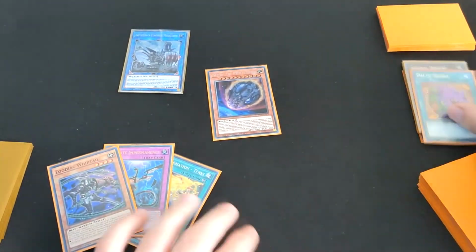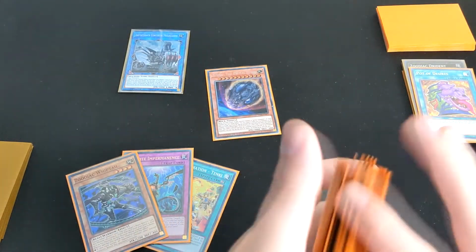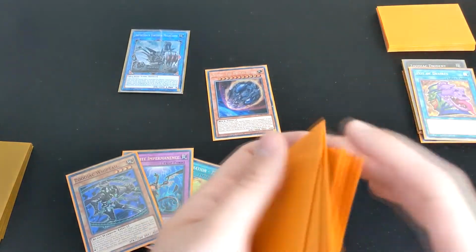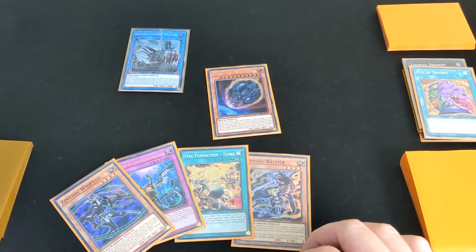We'll send Desires to the graveyard, of course. Give our deck a quick shuffle, and let's just see what we draw for next turn, just out of curiosity. A Rapier. Well, that's just insane.